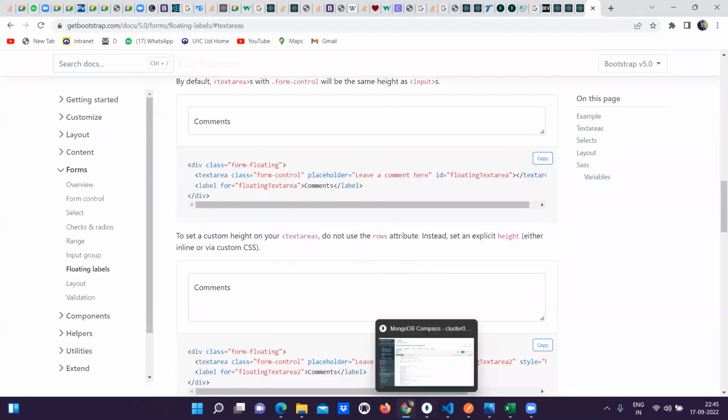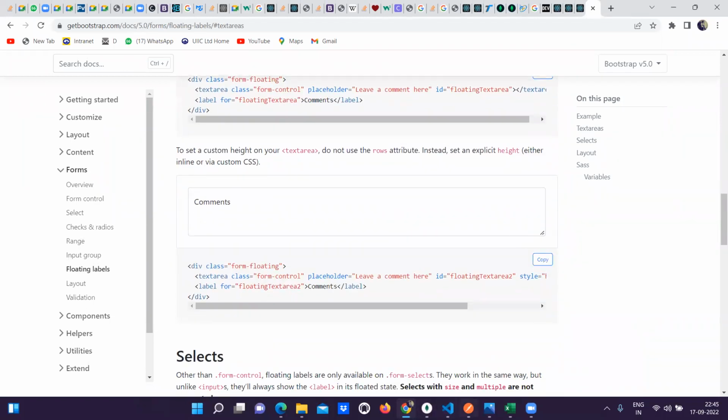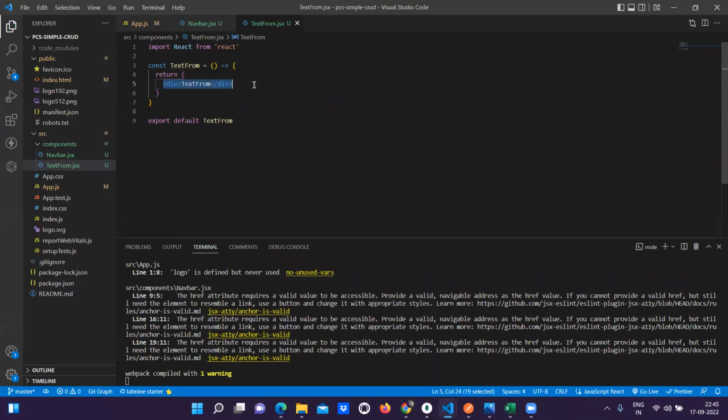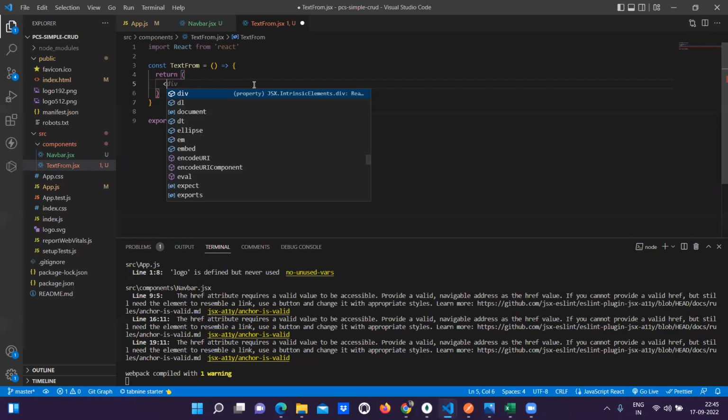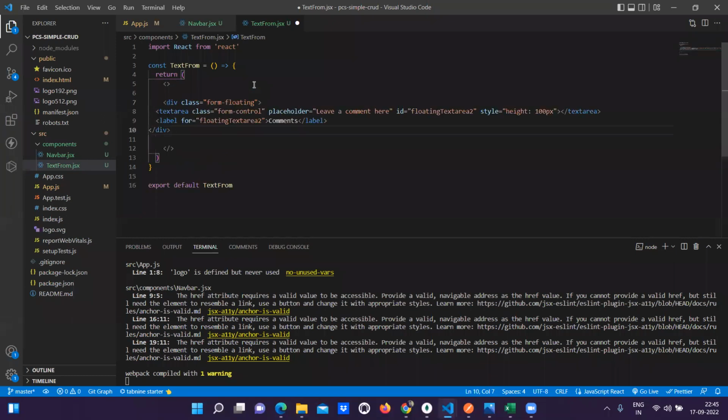This one is good. Let's copy this one. Same, just create an opening and closing tag, and in between the tags, paste the code.